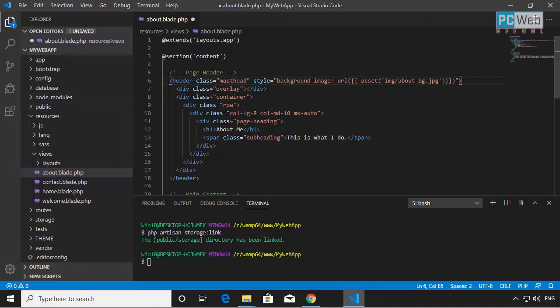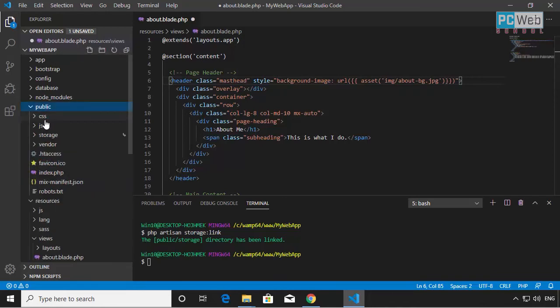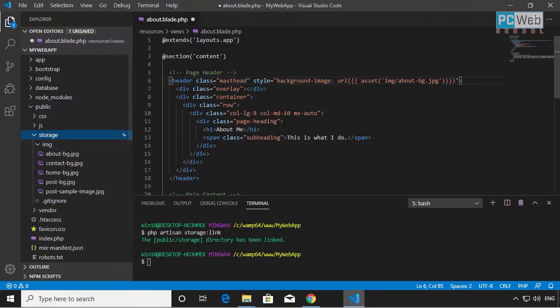Because what we need to do is specify the route to this folder, which is storage images, so it's this one here. Okay, so we need to put here assets, because assets is looking in the public folder. So let's do slash storage, and then it will be images and about.